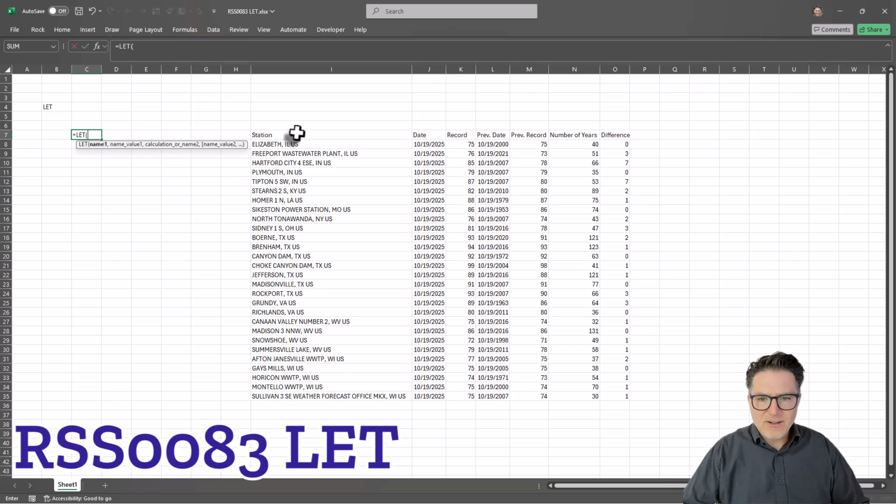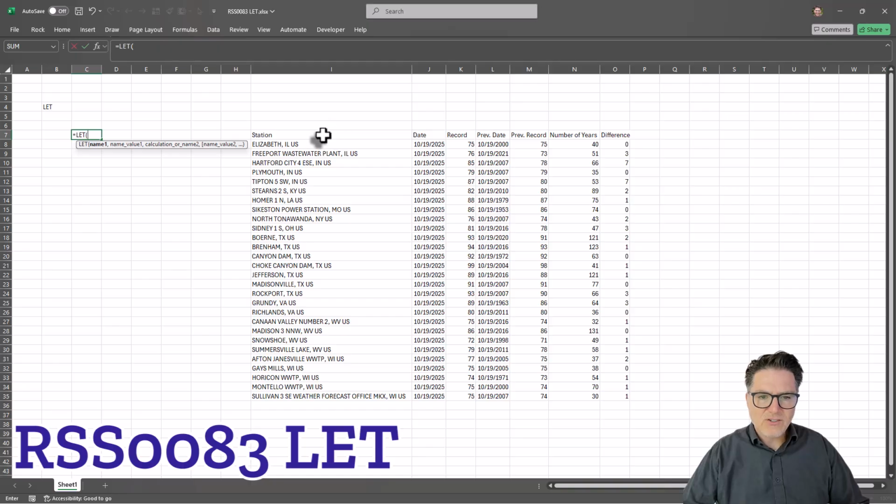What I have here is a set of data from October 19th, 2025. This is from the National Oceanic and Atmospheric Administration, NOAA.gov, where I looked at the record-setting temperatures for this date, October 19th.